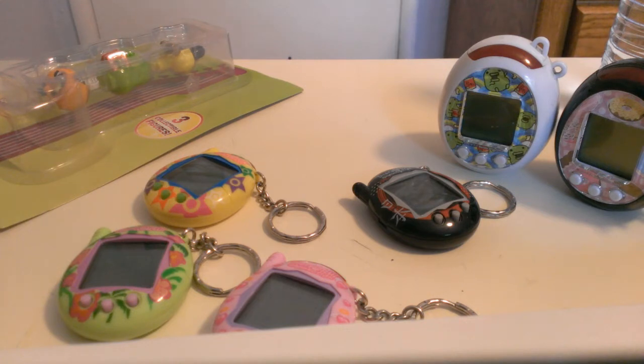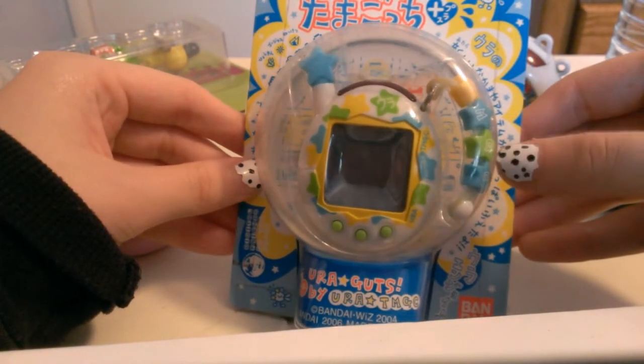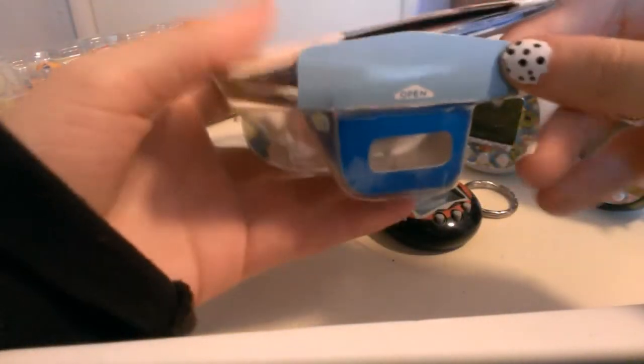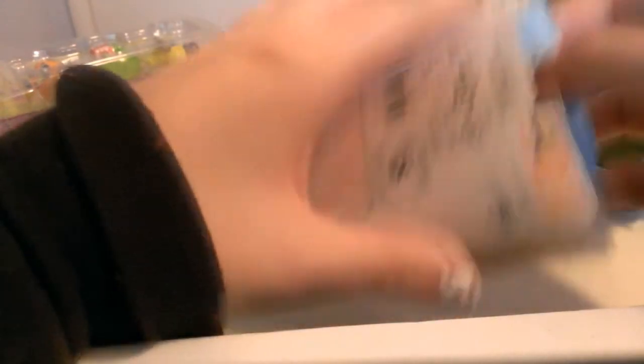At least I'm glad it came with the back, because it'd be so hard to keep the batteries in otherwise. The next thing is my first Urtama I ever got. It's very, very pretty — I have opened it before and I love the Urtama. The Urtama and iD L are such great Tamagotchis, and I really recommend that if you're collecting, you try to get these into your collection as soon as possible.